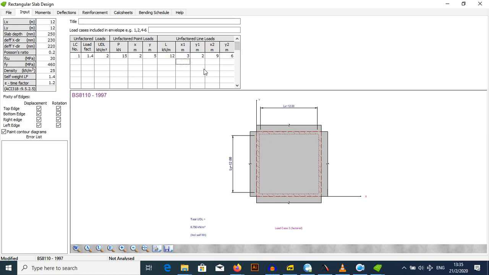So a line load is like a vector, so it has to have an origin and an end, so it's an X, Y, and it has a gradient. Line loads could be your walls or any partitions that are on the slab. One important thing to note is that the program automatically calculates the slab weight using the slab thickness and the density values that you enter. So the own weight is calculated automatically and added to each load case that you define.